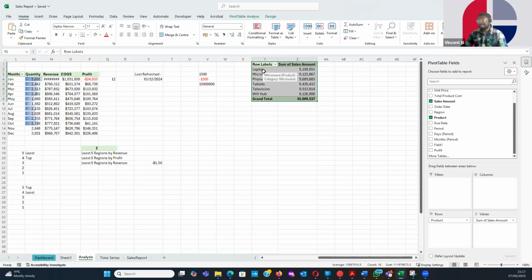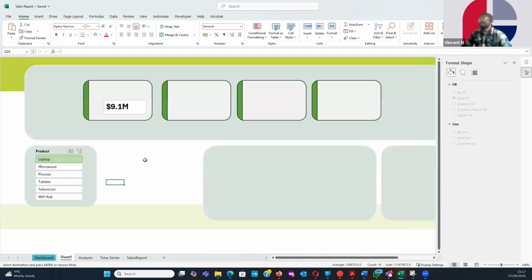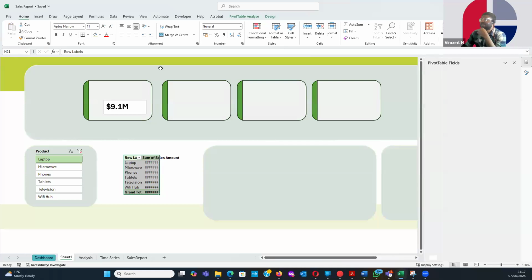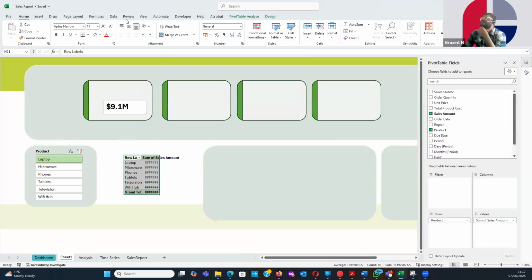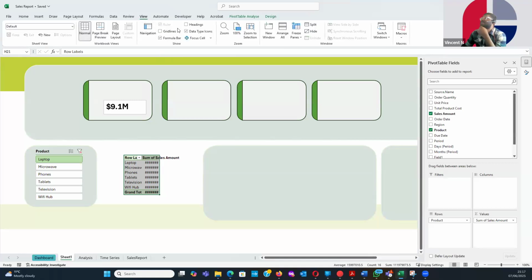You can cut that, take that into your dashboard, right? But be sure that, let me just cut that so that I'll explain something. Because I've turned off headers now, I can't really move that.